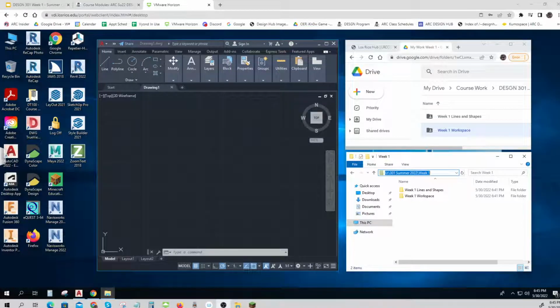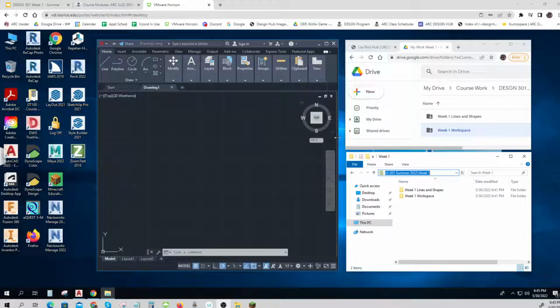So here is a brief example of how to take some snips to show that your work is being done and how to store them. What you see here is my VMware tab. On the VMware, I have opened AutoCAD and I've made it kind of small. Now, this isn't too bad for me. I've got a big screen.